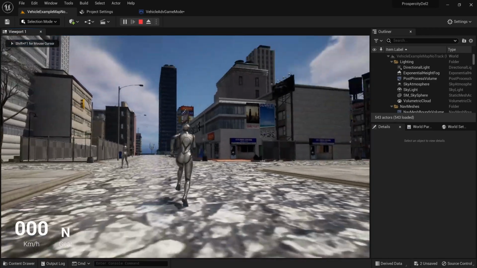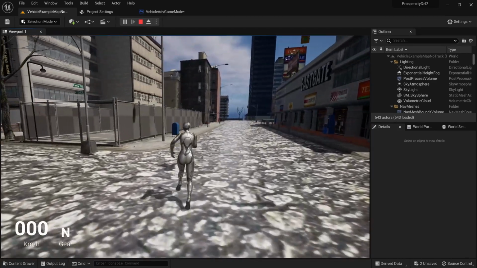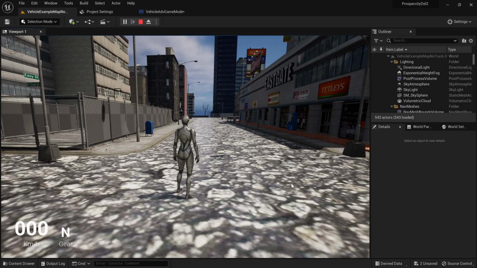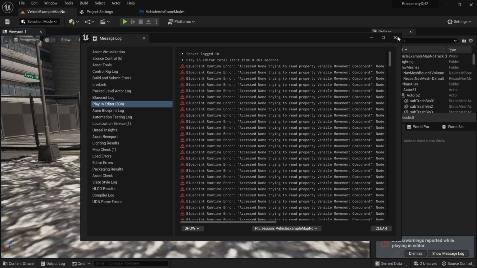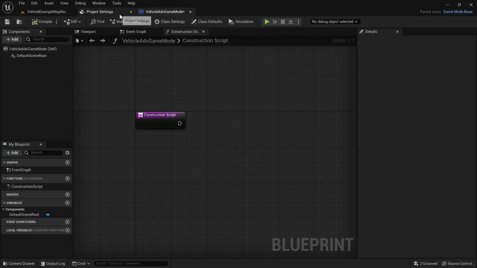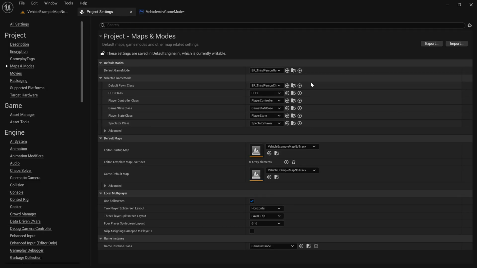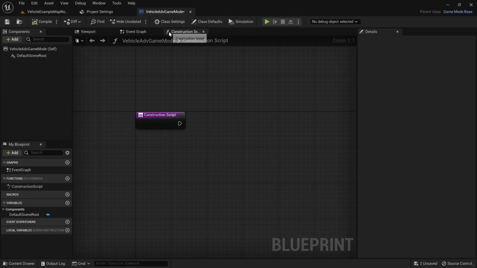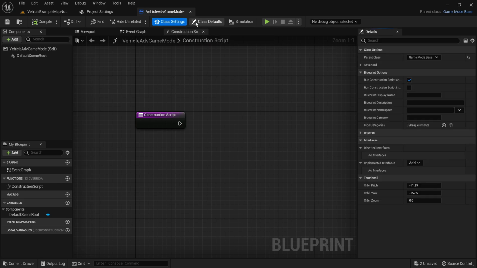So we changed it here. You see it changes because we changed it in the world settings, and this overrides the default setting. But we still have errors. This is because the blueprint of the vehicle is still running in the background, so it causes errors. Gonna fix this soon. So this is the second way of changing game modes. First, I showed you project settings, and the second one is the vehicle game mode, and this one will override the project settings. As you can see, it worked.